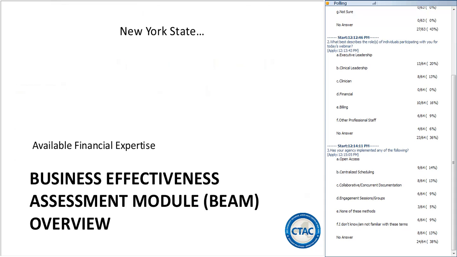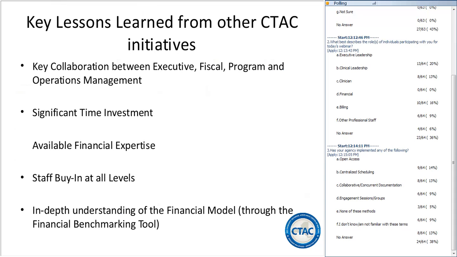So first, I just wanted to share with you that as we go through our various CTAC initiatives, we do garner from our lessons learned and incorporate those into our newer initiatives. In this case, we wanted to share some very key lessons that we learned that are critical to the success of any of our initiatives, whether they're BEAM, CARE, or otherwise: strong collaboration between executive, fiscal, program, as well as operation management. That is very clear, and you're going to hear that theme throughout our presentation today.